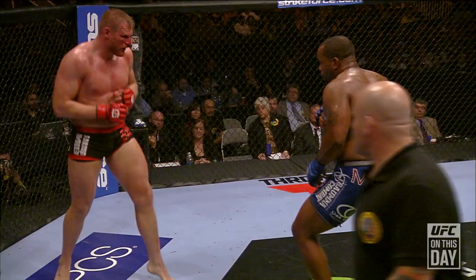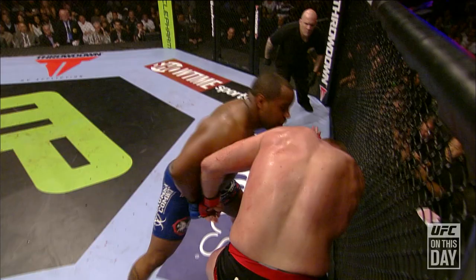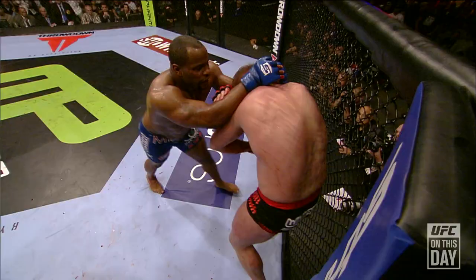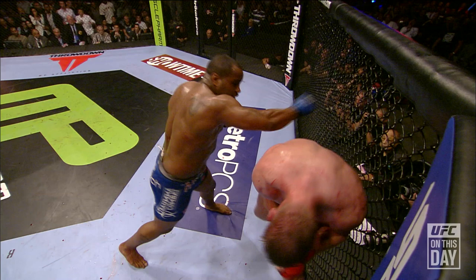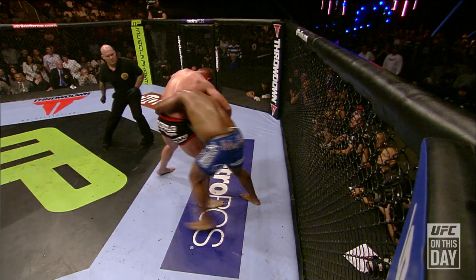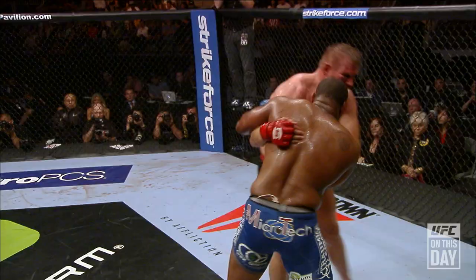A minute 19 left in the round. Right head kick by Cormier — hurts Barnett! And Cormier now beginning to go in for that kill, unloading the strikes, knees to Barnett! Barnett in trouble along the fence, but then comes back with an uppercut of his own! You don't expect a guy that's 5'10 to land a shin bone against your head when you're as tall as Barnett is. You don't know what's coming next from him — he's very versatile in a short period of time in his career.